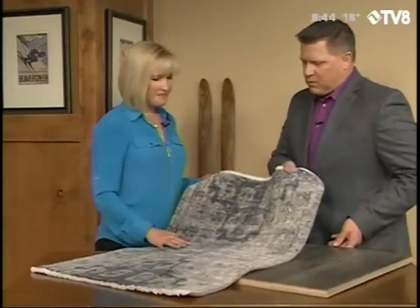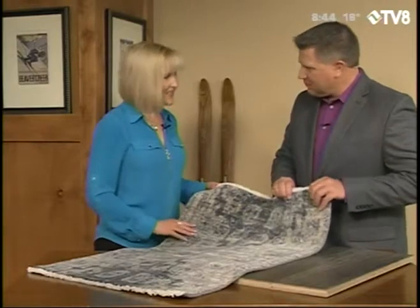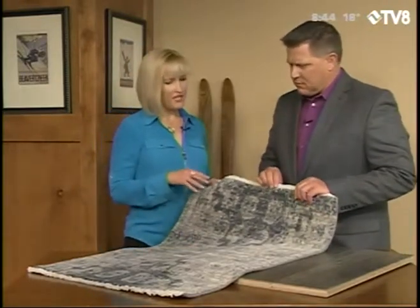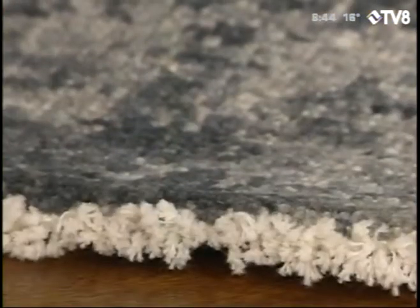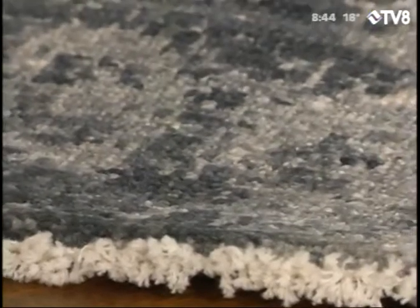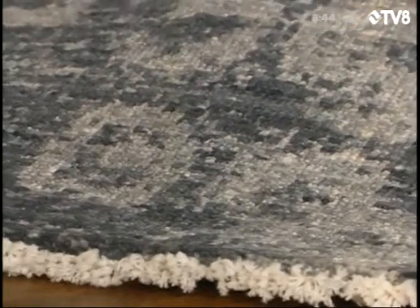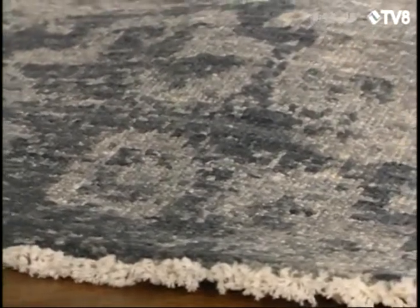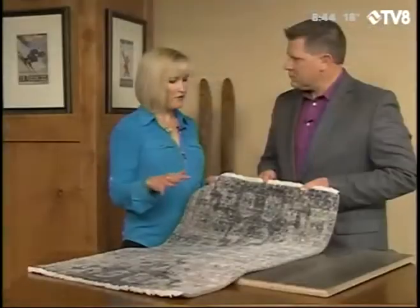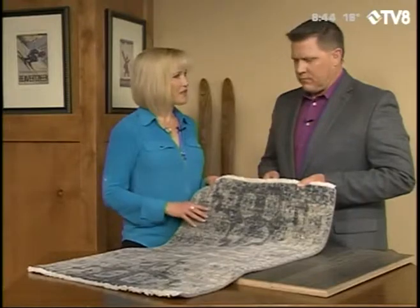Let's start with this piece here. What are we looking at? It's got a nice feel, pretty tight weave. So this is an antique reproduction as far as style, but using modern colors. It just has that really nice soft feel to it and comes in many different sizes. So if you're looking to do a great room or a stair runner or a dining room, something in your powder room, we've got all the sizes to create whatever space you need.